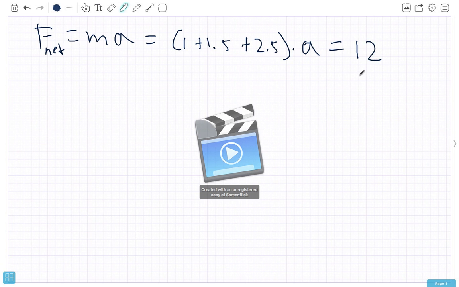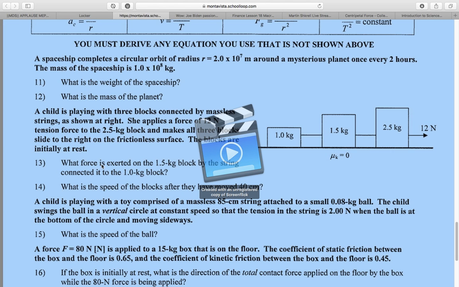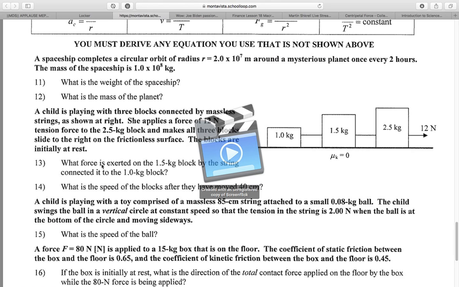So now let's find what the acceleration is. 12 divided by 1 plus 1.5 plus 2.5, which is equal to 2.4, giving us an acceleration of 2.4, not newtons, 2.4 units. I know teachers are going to say units really matter, but honestly, you don't really need to know them until the end, because they're asking about acceleration, so you know the units. You don't have to worry about them through the middle. Since force is the question for 13, our answer is going to be newtons.